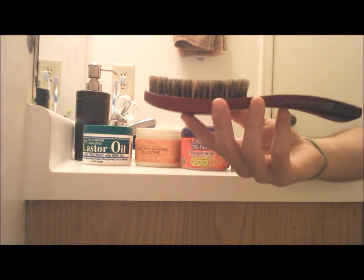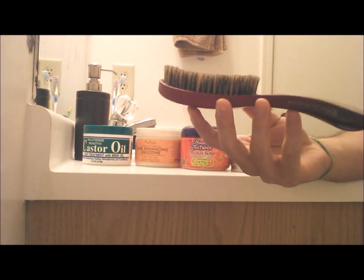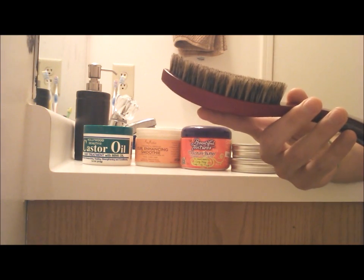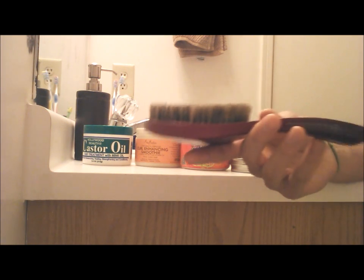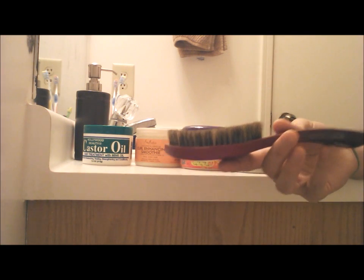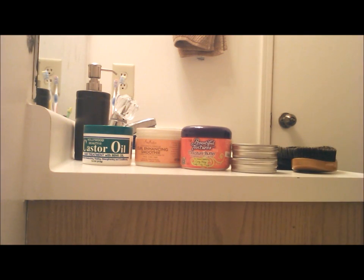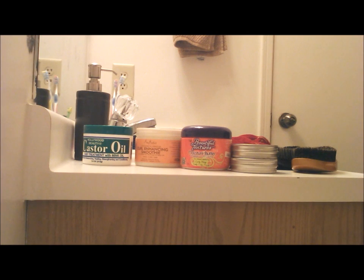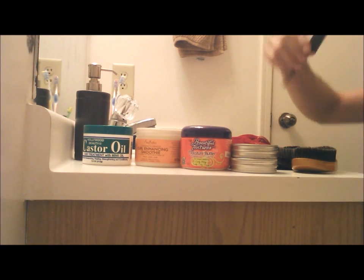But yeah, this thing right here is probably the best brush that they have. But definitely got to use it in the right circumstances. If you got a fresh cut, and you're trying to maintain your waves, this is probably the brush to go with. I don't know for a fact yet, because I haven't really cut my hair yet, but I'm assuming that's what this is for, and that's what that boy Clean was telling me. He's like, it's more for your connections, stuff like that. So definitely, crown brushes are the way to go. And then obviously help with your connections.